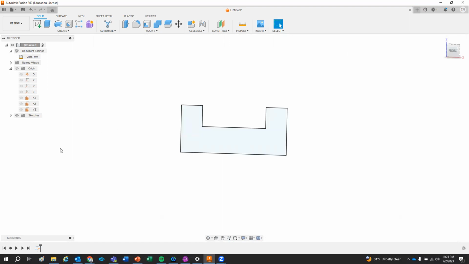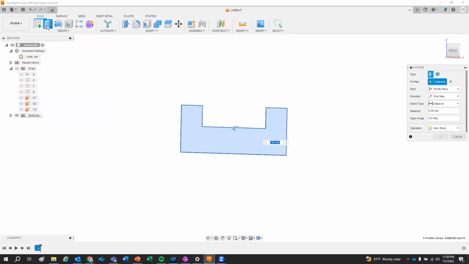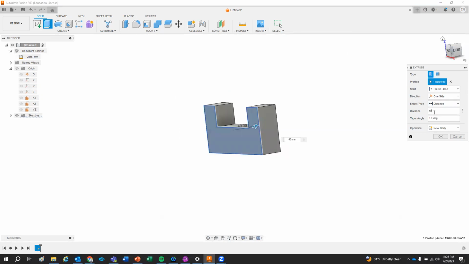All right, so now we want to create a thickness of this guy. How do we do that? Well, you're going to go extrude. So this is your extrude command. If I select the extrude command, it's going to pre-select the object. I don't have to select it, it pre-selects it for me. And I want that thickness to be 40 millimeters. Come here and start at 40. And then there it is. And then I can click OK.